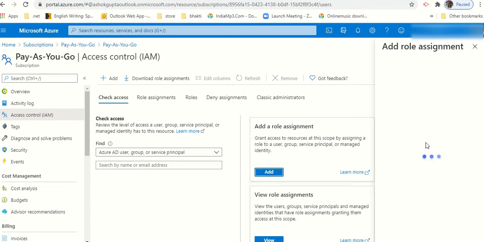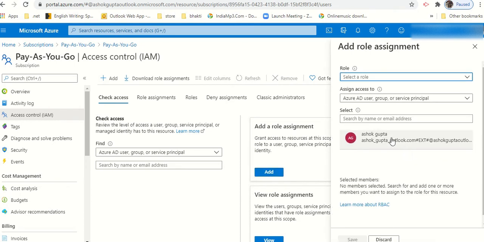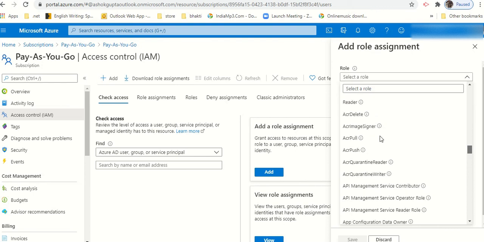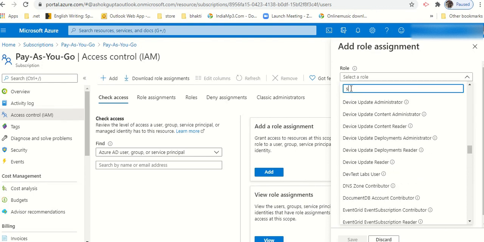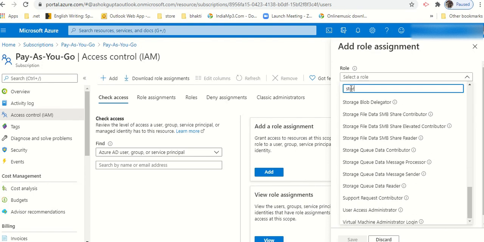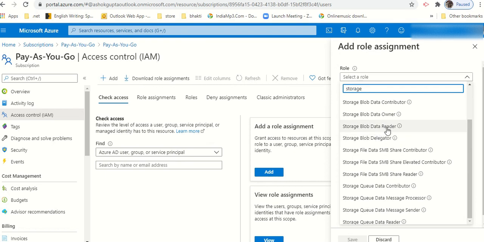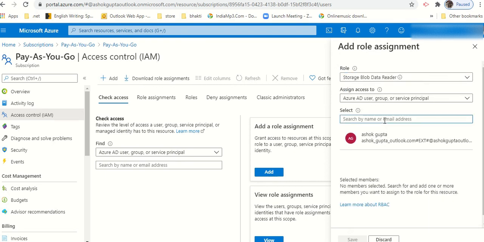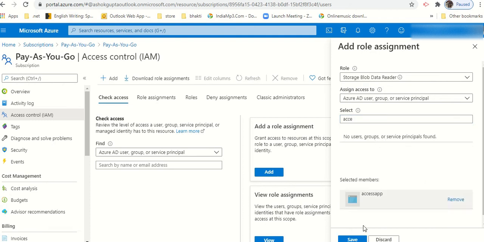Now you have created your app, but you need to assign a role to it, and the role which we have to assign, we can select it from here. So search for storage blob data reader, and then you select your app. Right now I'm using this app. Select the app.